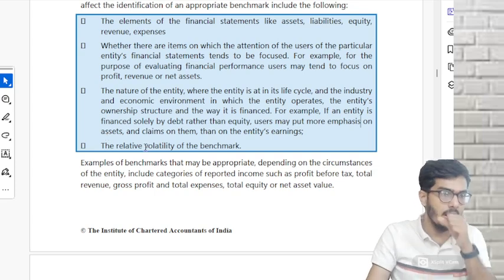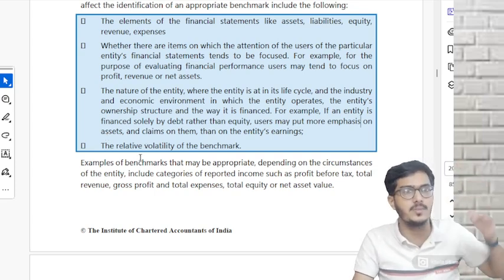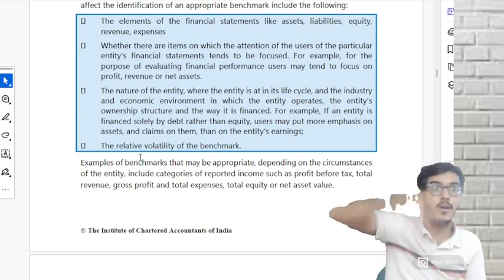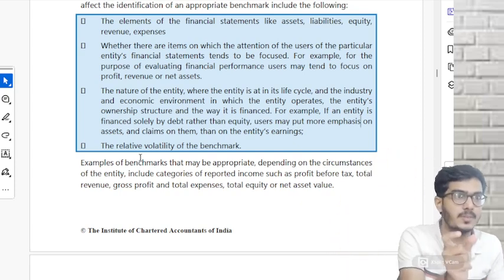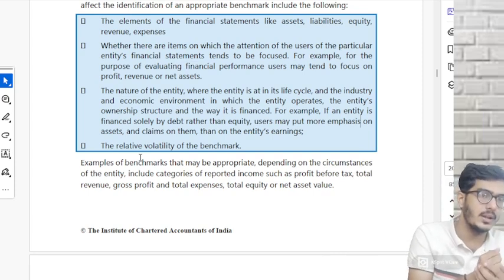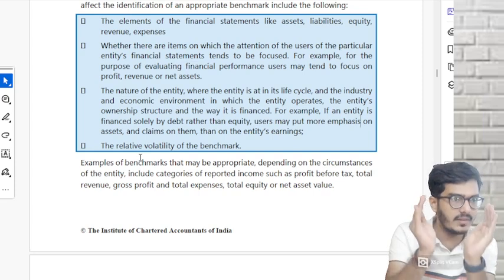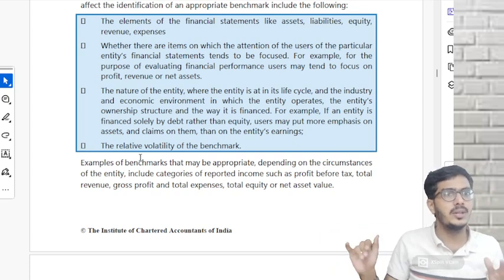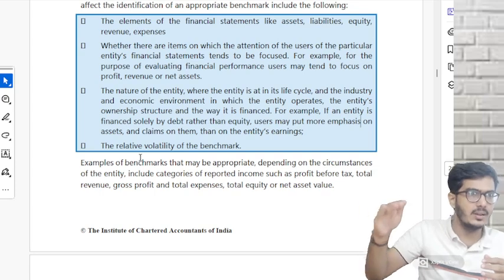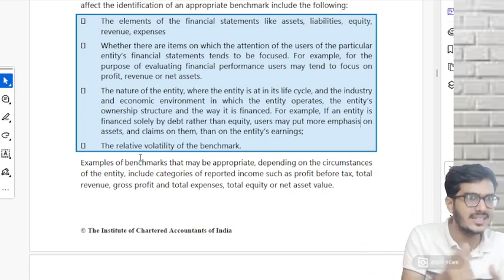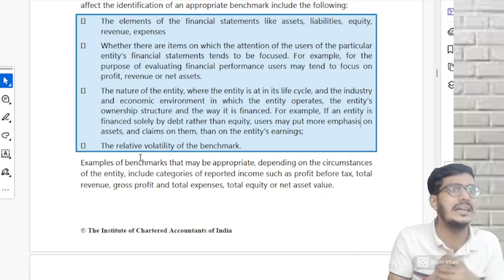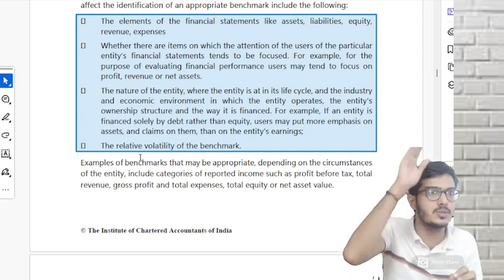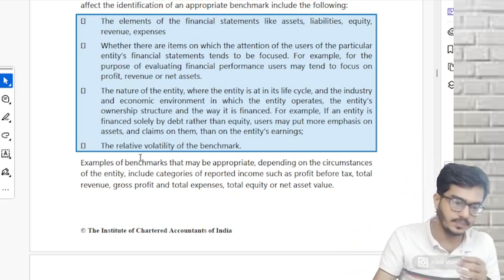Understood? And the last one, the relative volatility of the benchmark. Whatever benchmark you take, make sure that it is stable. It must not be volatile, because if it is volatile, then the materiality which you're going to set is not appropriate. For example, take a sari making business. In Diwali season, Pongal season, their sales will be super high, but the rest of the season sales will be very low. You think and tell me, are the sales stable in the entire year? It is very up and down. Can you take sales as a benchmark then? No. Why? You will not get the appropriate materiality level. Correct or not? So use a benchmark whose volatility is not that high but stable. Understood?